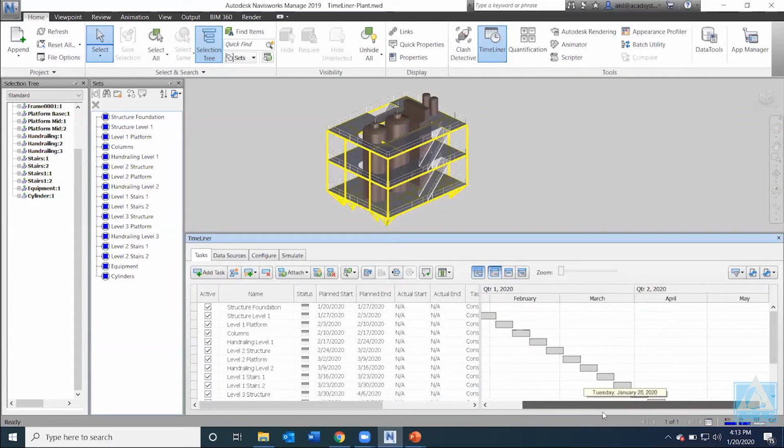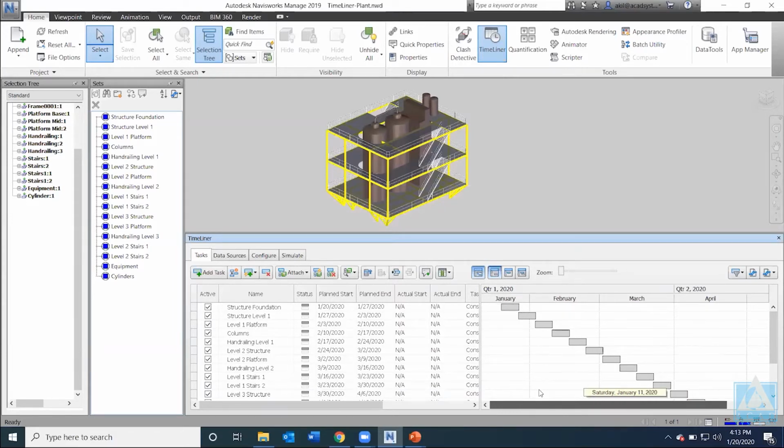And if the project is delayed or ahead of whatever date that you planned, you can also create a comparison by entering the actual date. I'm not going to show the actual start and actual end dates today, but the process is just the same. You can just put any dates. Let's say the project was supposed to start on the 20th of January, but it was delayed and started a week after.